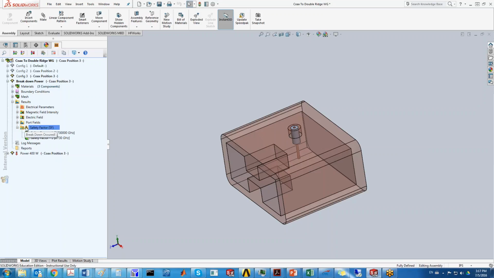And you can see here that it's telling me that breakdown has occurred. It already knows that. So what is a safety factor? A safety factor is essentially a ratio of the electric field in each material, in each element of the mesh. It's the ratio between the actual electric field and the dielectric breakdown field.